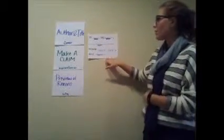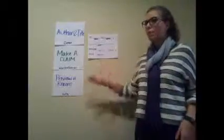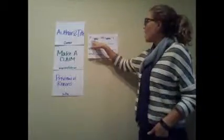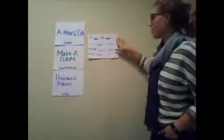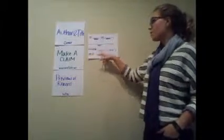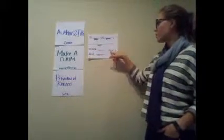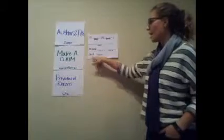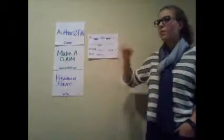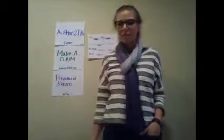So, if you look over here, you'll see it all kind of put together. The way you'll structure your thesis is it's one sentence. And so, you would say, in the title, by the author, comma, we state our claim, because, reason one, comma, reason two, comma, and reason three, period. So, it's all one sentence, and it all goes together. All three of these elements in one sentence.